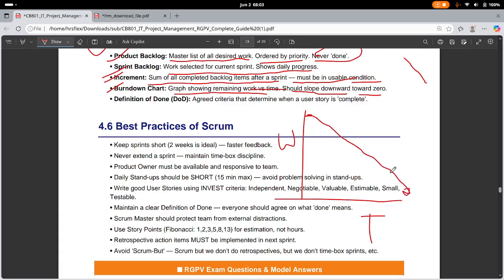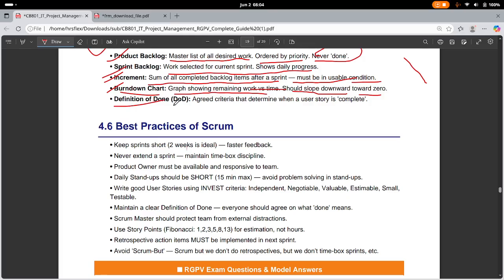The work should decrease with time. It should not be that the work is maximum and then the work keeps increasing with time. How is this possible? It can't be. It should be pointing towards the x-axis, towards 0. That means you are going in the right direction. You are doing the work in the right direction. This is called a burn down chart.